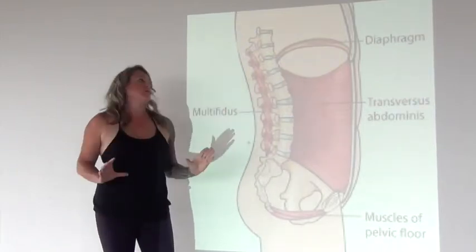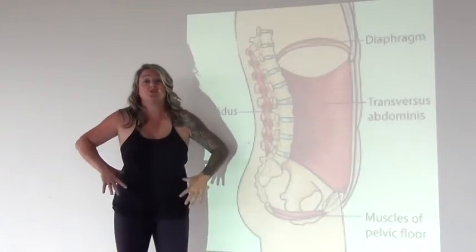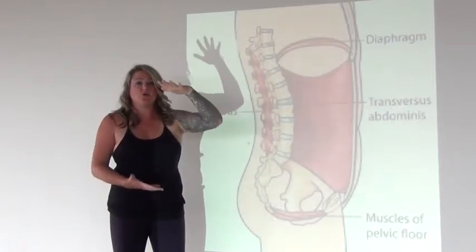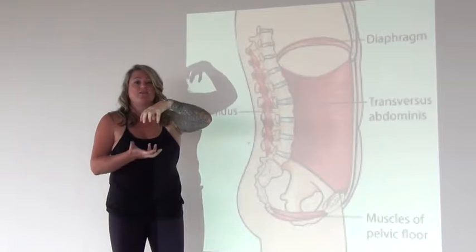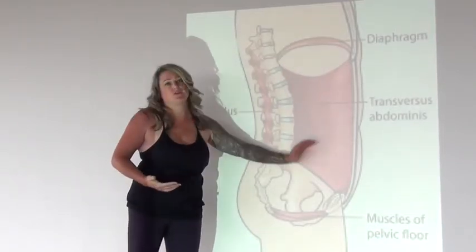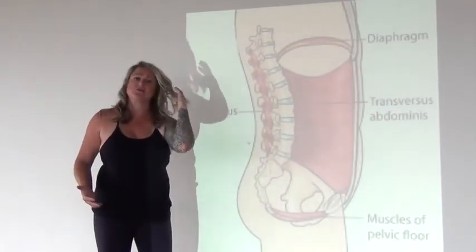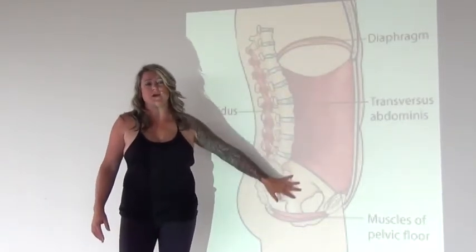In a cylinder, we want to make sure there's no pressure on the top, no pressure on the bottom, and no pressure on the sides of the ribs. The exhalation is really important when we're doing load-bearing exercise so that there's no pressure. When we exhale, everything is being lifted off the pelvic floor, versus the inhalation when the diaphragm pushes down. In another video, you'll see why I always cue on the exhalation, especially with load-bearing exercise, because there is a functionality to this. I always say there's a method to my madness.